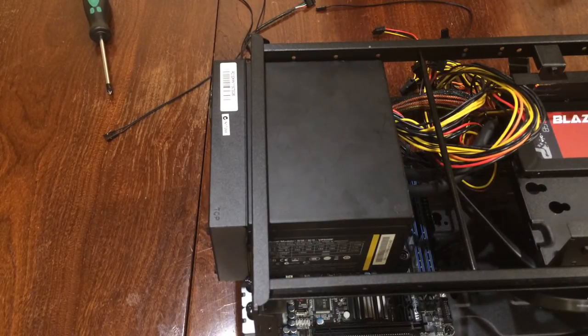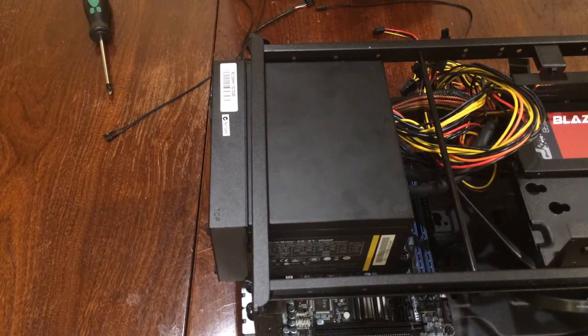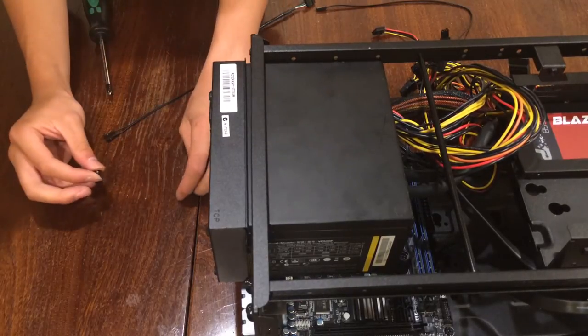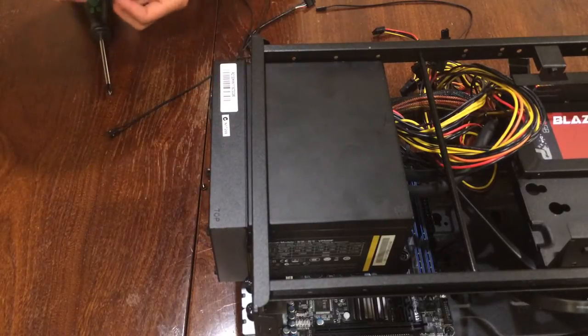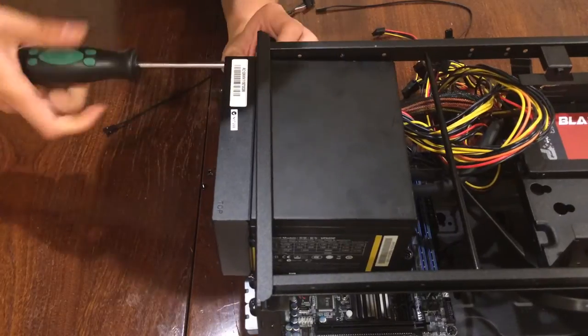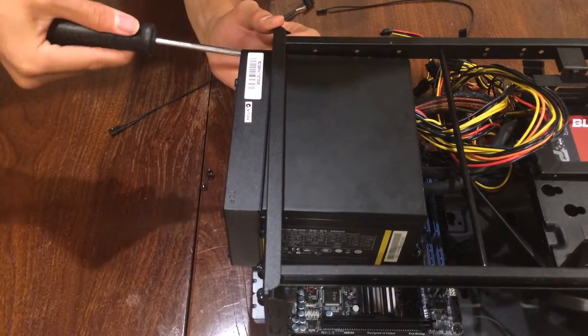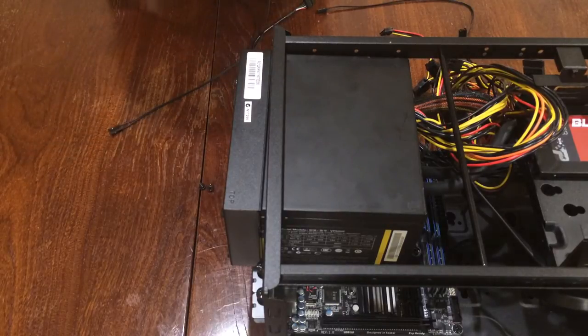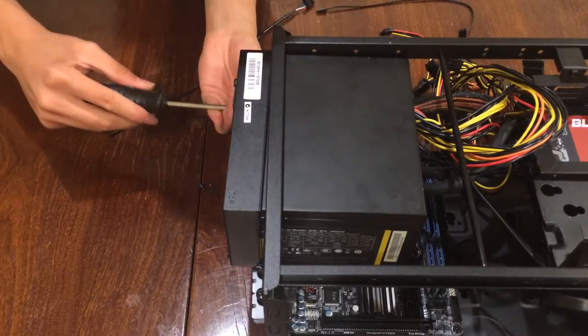So we use the same hexagonal mounting screws that we use to mount the bracket and the motherboard to screw in these brackets. These need to be a little bit tight as the power supply is probably the heaviest component in the entire system.